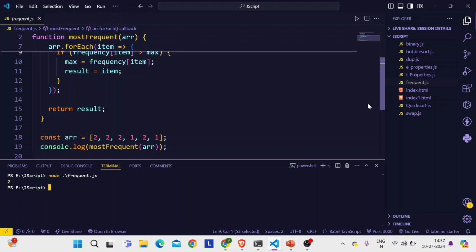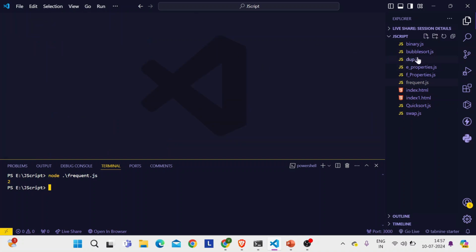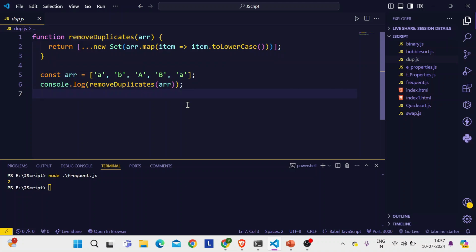Alright. So let's move to the next program, which is duplicate. Here, since we have found the frequently occurring elements, now we are trying to find the duplicate elements in an array.